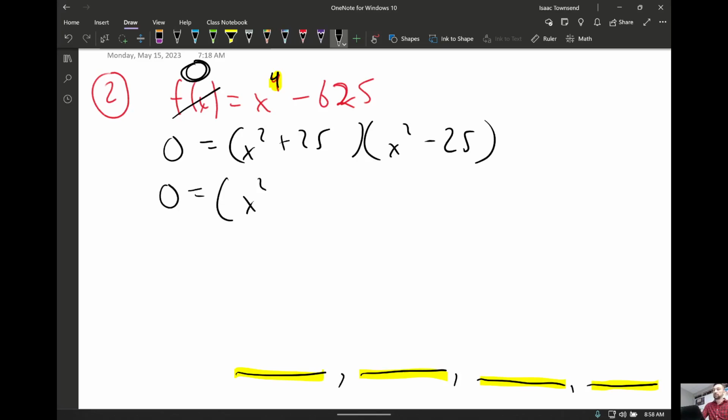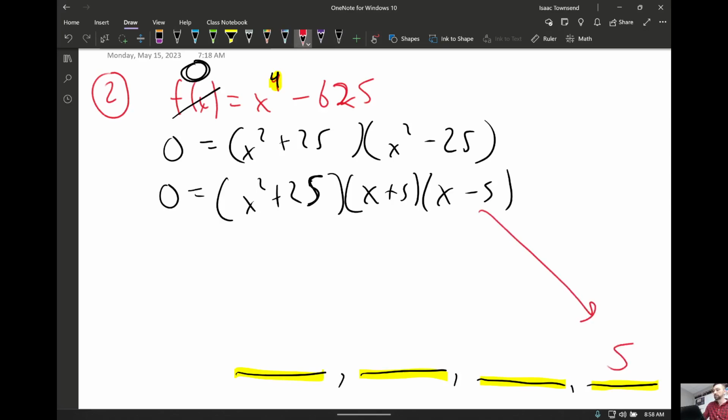And ideally, you factor it completely. So the sum of 2 squares doesn't factor more, but the difference of 2 squares does. So where this guy equals 0, where this guy equals 0, there's 2 of them. Now sometimes with this, I would actually say this is probably the most common careless mistake. You see this, and then you're trying to go to the zeros, but you're making one tiny arithmetic mistake. This doesn't factor more. If you think it factors, multiply your 2 factors together and see that it doesn't simplify to x squared plus 25. The difference of 2 squares factors, the sum of 2 squares does not factor.